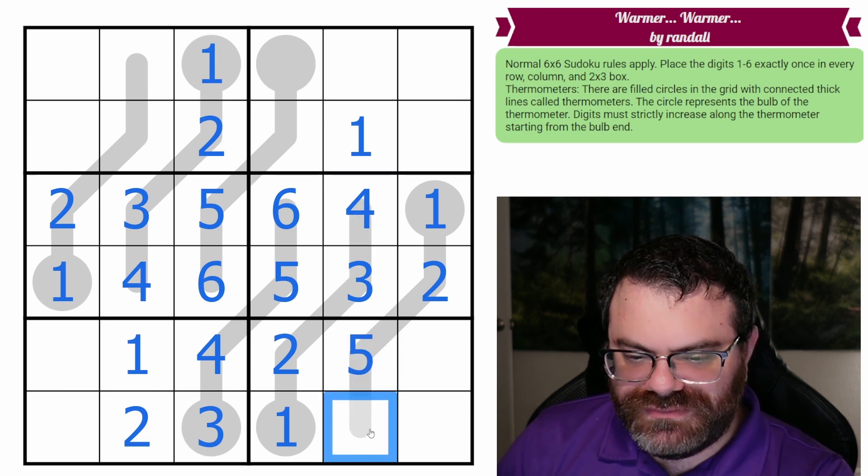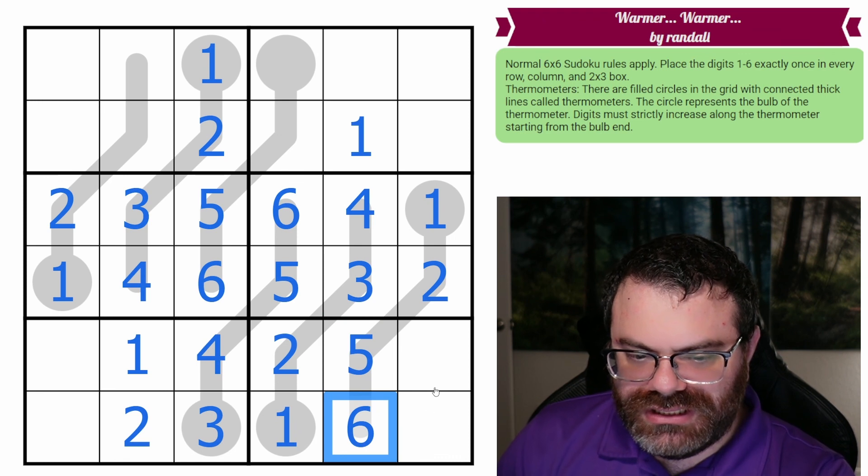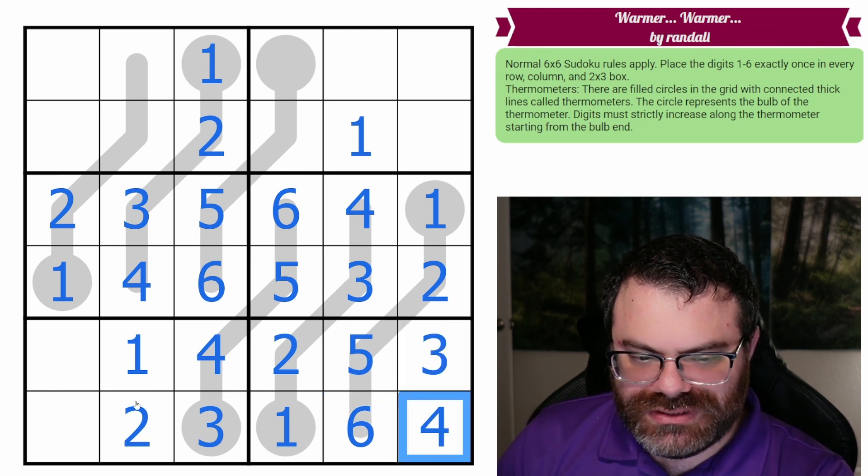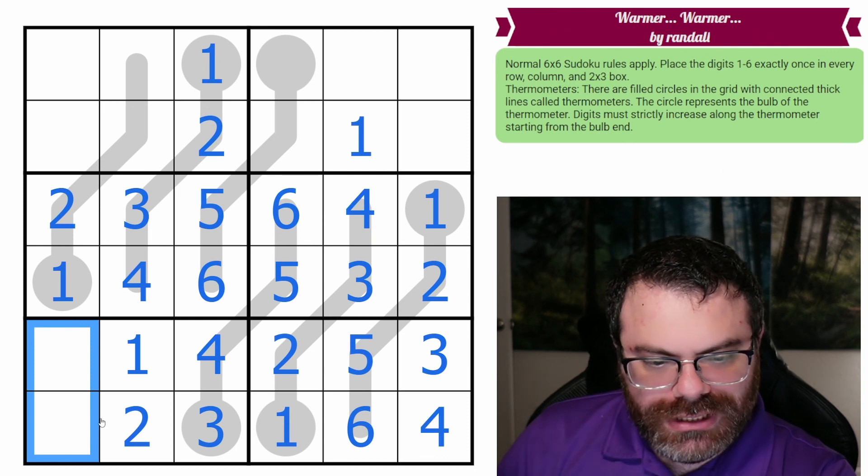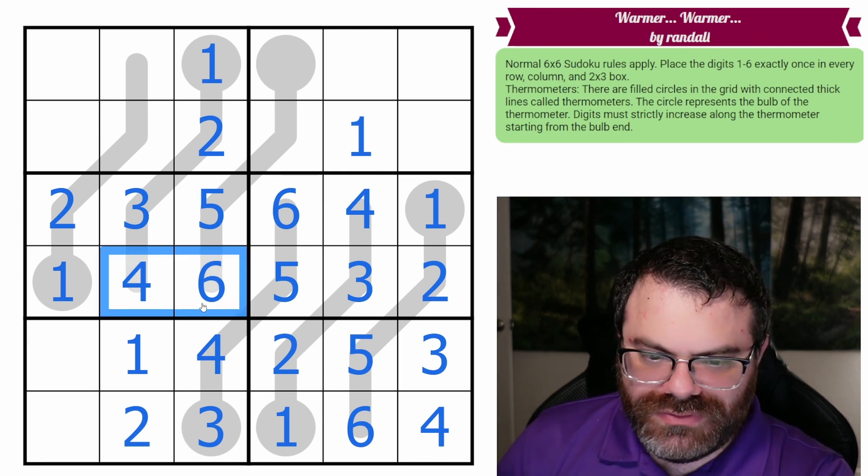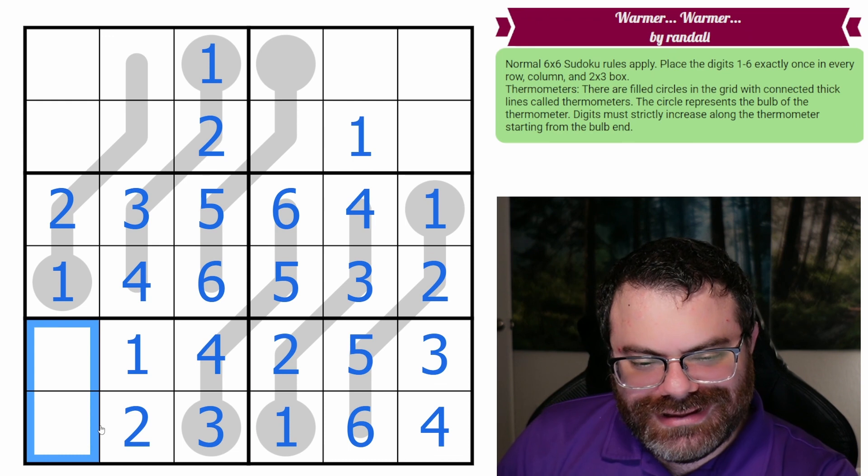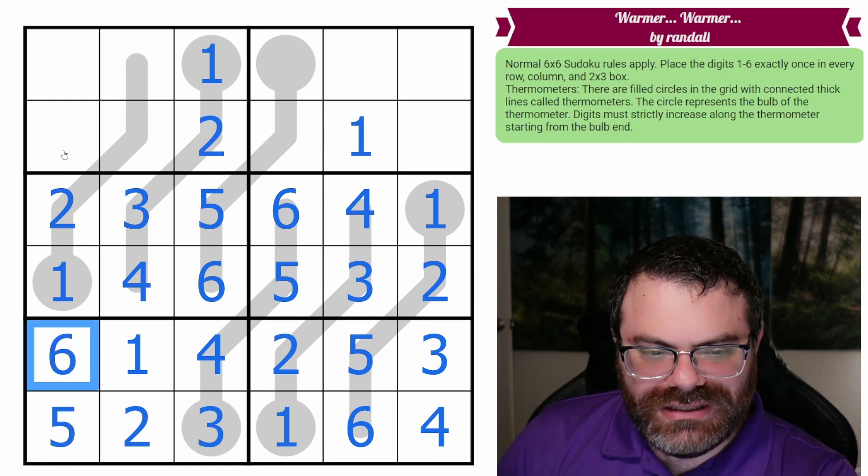These have to be five, six, because I see three, four, and we know the order. This is three and four. Can I do this with no marks? Let's see if I can get away with no marks at all. I did corner marks, to be fair. I corner marked some sixes. Five and six are left up here.